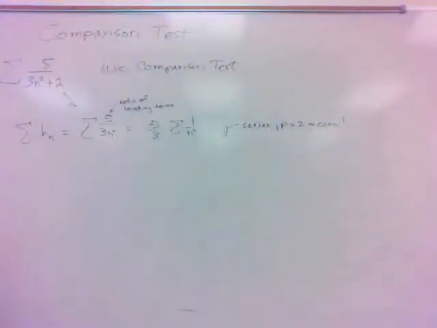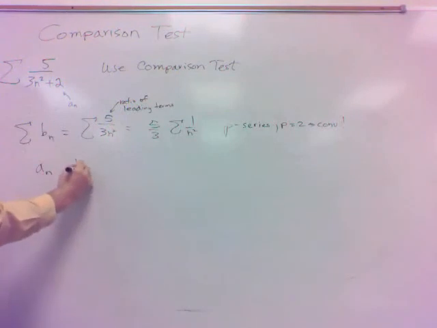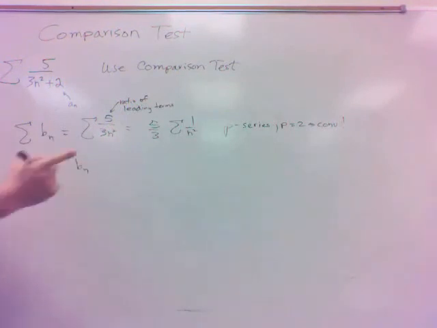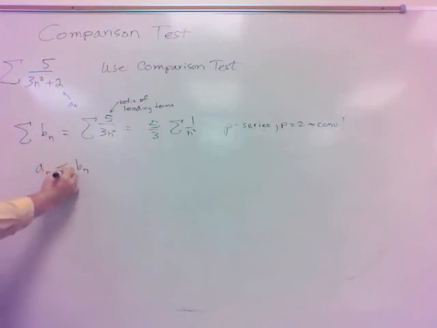I got myself a convergent p series right there. Okay, so for the comparison test, that's not the series I was wanting to know about though, but it gives me a comparison. If the comparison test is going to work, I'm going to have to compare my a sub n to b sub n, and since I've got convergent b sub n, won't it have to be this? Is that true? Are my a sub n's less than my b sub n's? That's what I need to consider.